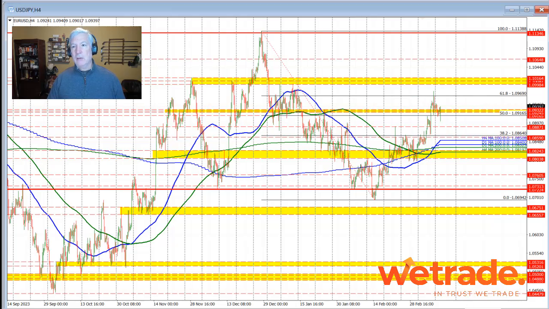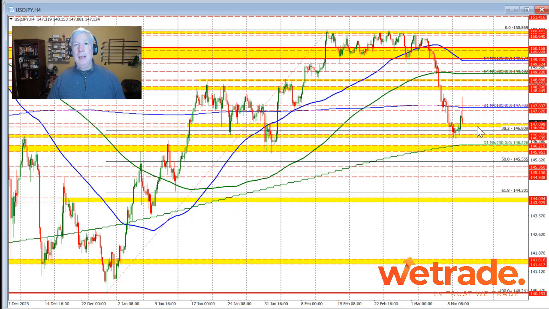Let's take a look at the dollar versus yen next on the 4-hour chart. Like the Euro versus US dollar, there was continued dollar buying on the number that took the price back above its 100-day moving average. Now, a little comment about what caused the market to move up earlier today. There were some comments from Finance Minister Suzuki out of Japan and Bank of Japan's Ueda, which put a little cold water on the notion that the Bank of Japan was going to be tightening policy sooner rather than later.